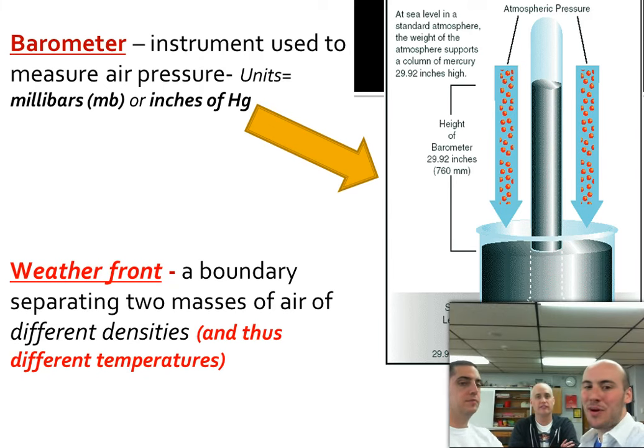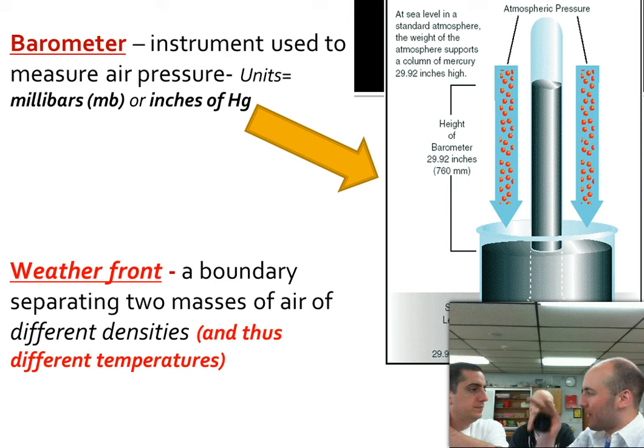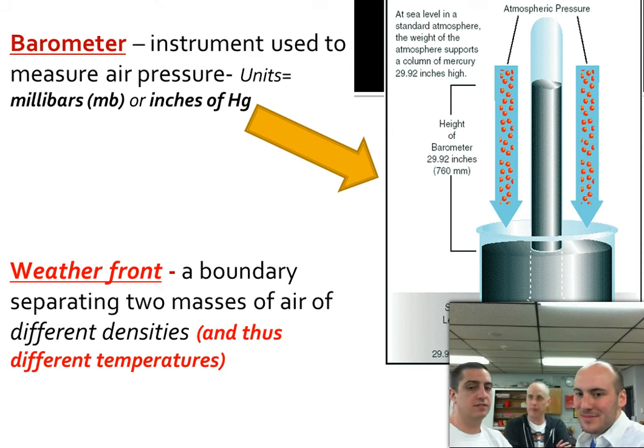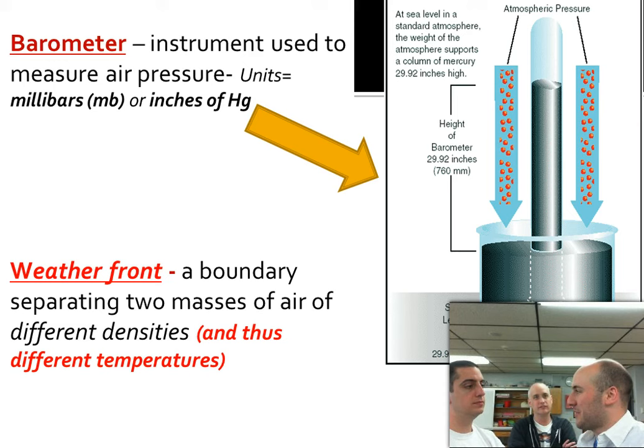But anyway, a barometer is an instrument used to measure air pressure, and we measure air pressure in either millibars, or inches, or centimeters, or millimeters of mercury. Hg is mercury on the periodic table. The mercury is a liquid that gets pushed down by the weight. That goes back to the good old days when they used to use mercury for everything, because it doesn't really evaporate too quickly, although it does gasify a little bit. But we don't really use mercury for barometers all that much.